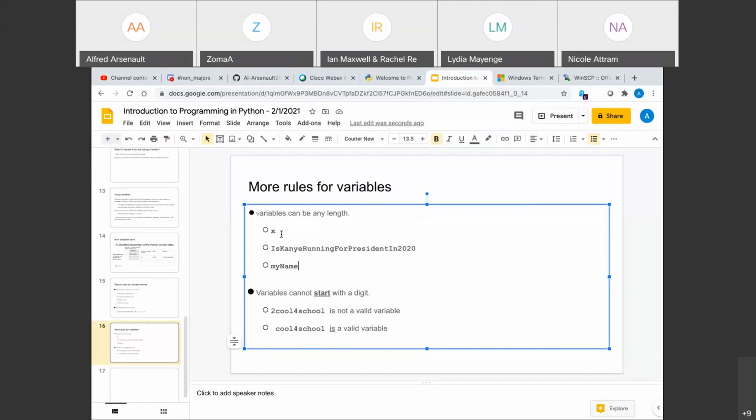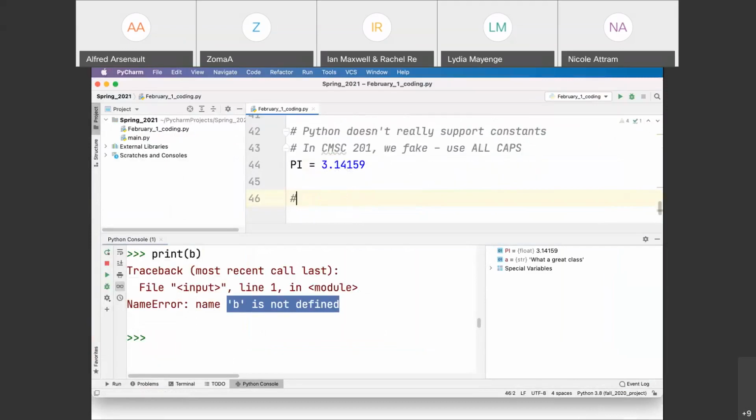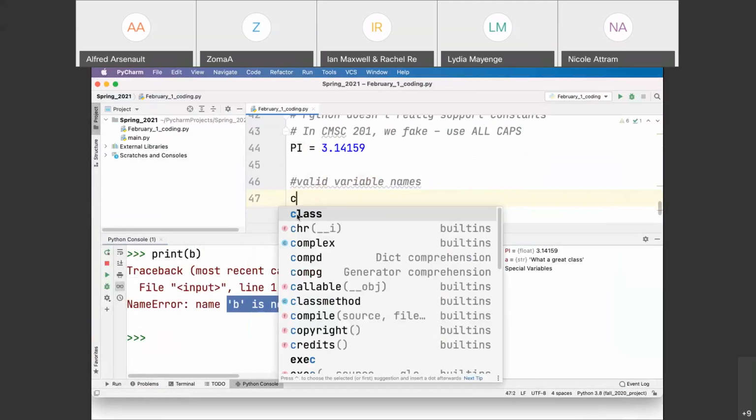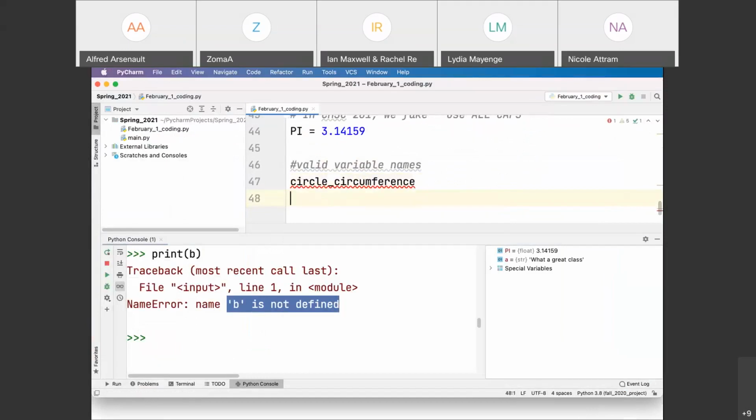So let's go back to PyCharm and look at a few things. For example, valid variable names are circle_circumference, circle2circumference, and CIRCLE.